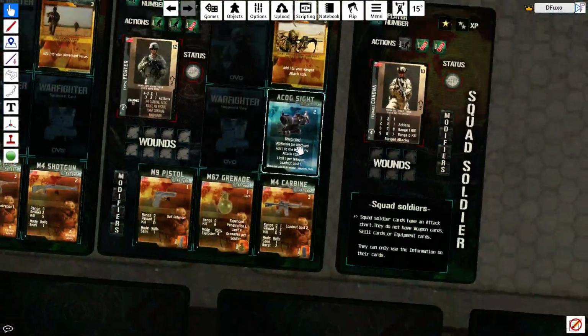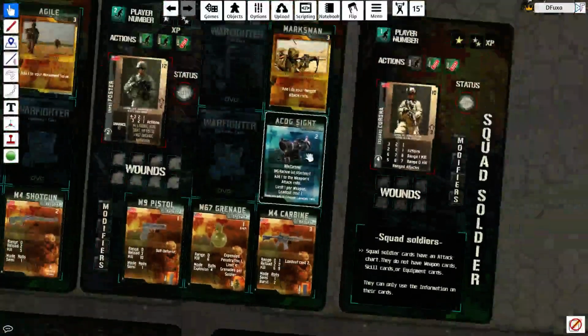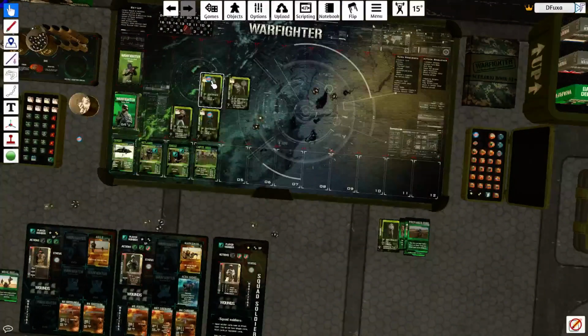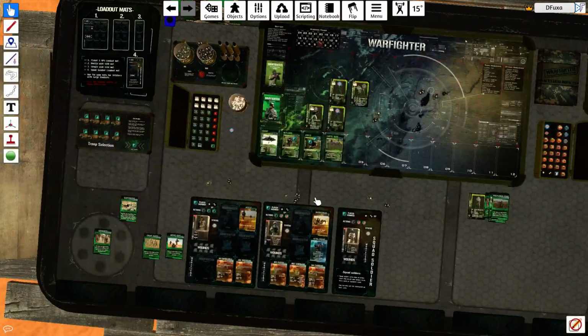At long range, with an ACOG sight and a marksman, this guy needed to basically have a 9 to kill, -2 for 7. So he needed to get the 7 to hit, and he only pierced the cover, so the other guy just gets suppressed. But this guy's now open to fire at the drug team if he wants to.